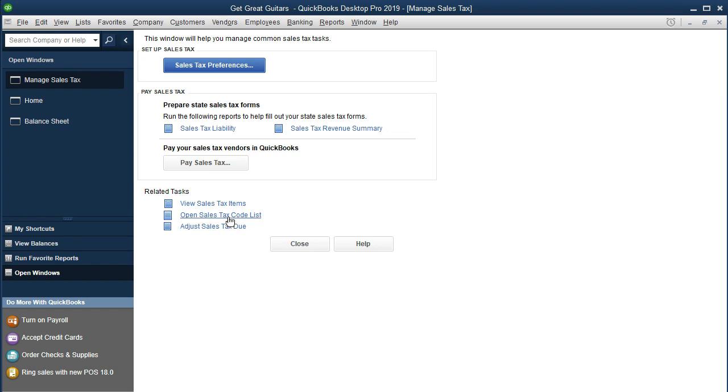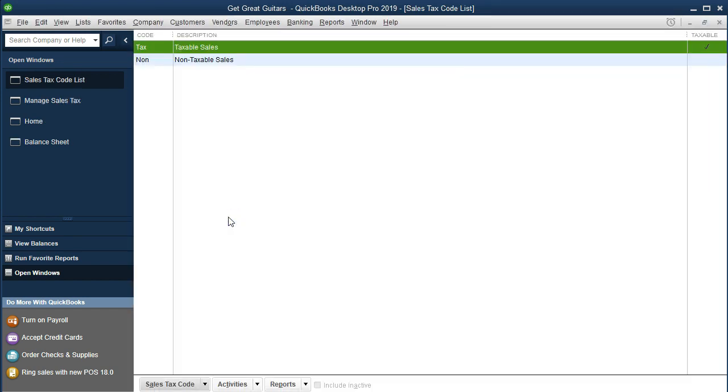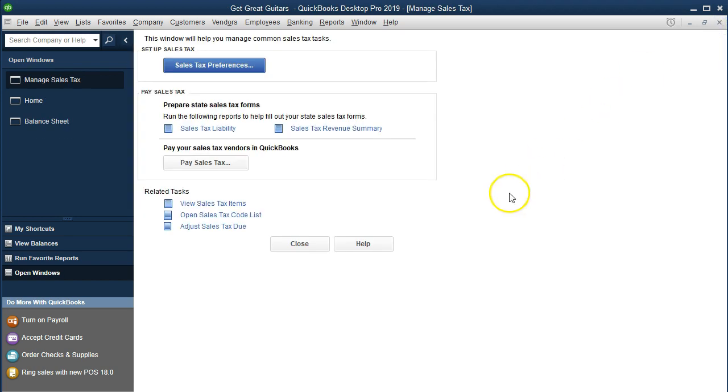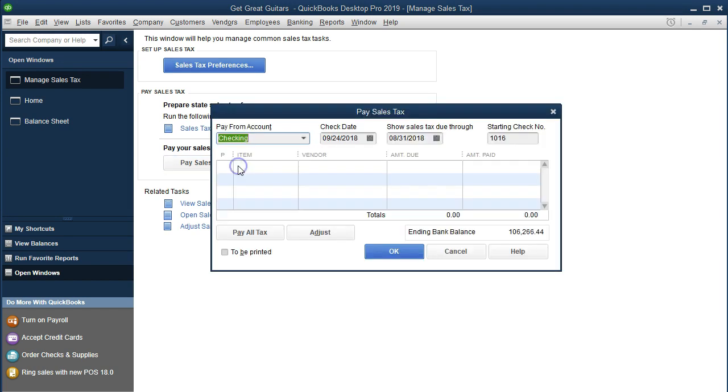So we're going to open the sales tax code list, and this will give us the items that show up on the invoices as either Tax, meaning sales tax. That's a quick note on the invoice to say, hey, this has sales tax on it, as opposed to Non, which just means it's a non-taxable item. So these are going to be the codes for us. We may have multiple codes other than that if we have other regions with different sales tax areas and different rates and whatnot. We may need more complex codes than that. And then adjust sales tax. If we need to make an adjustment, we can use this item here. So now we're going to go to pay sales tax, and we're going to say that it's going to go from the checking account.